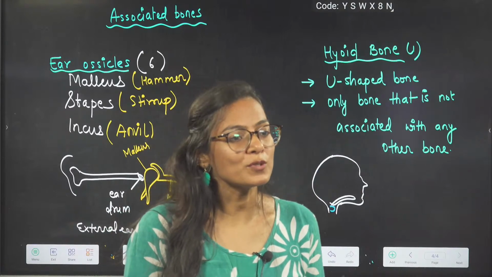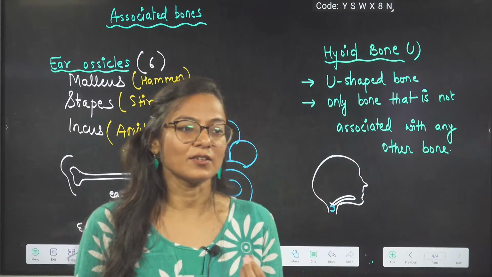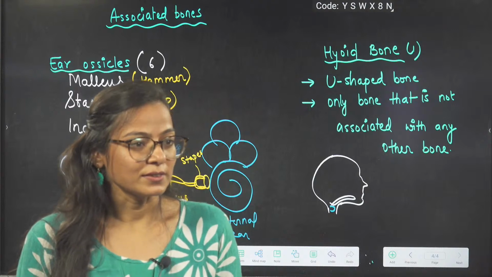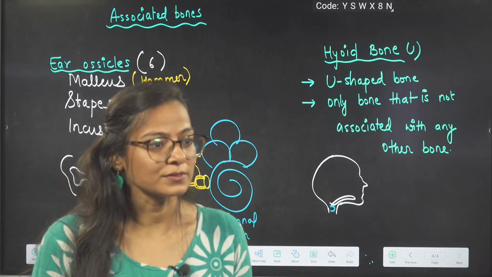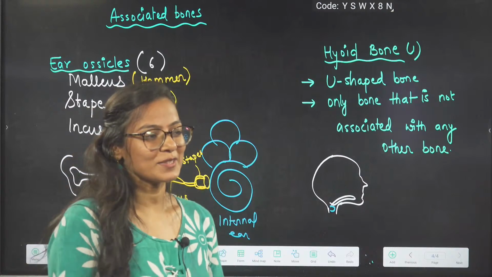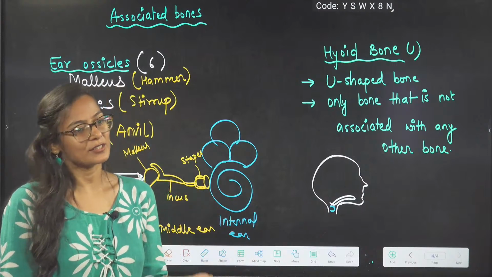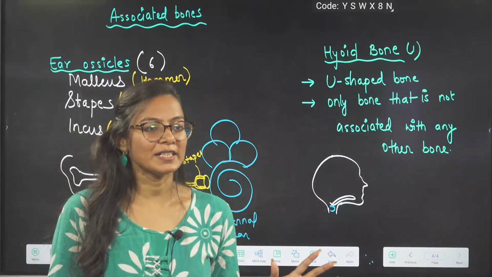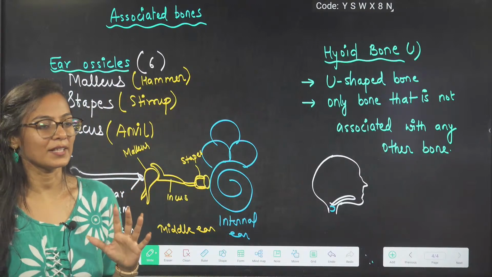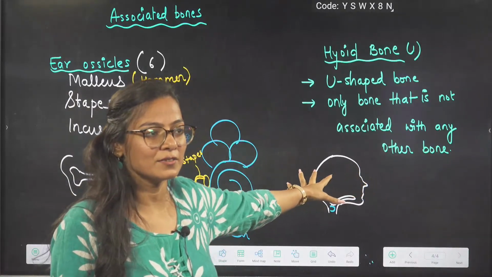Yes, bones are living structures, Maitri. Remember that day we discussed, all these osteocytes, all those cells are living cells. That's how they grow. It is easy, Sharmishta. It is the first time, that's why you might find it difficult, but it's easy. If you keep on revising, you can remember very easily. Yes, in the ear we have the smallest bone. Correct.